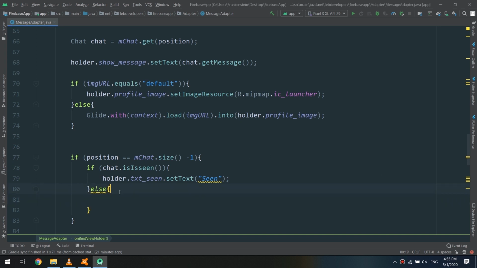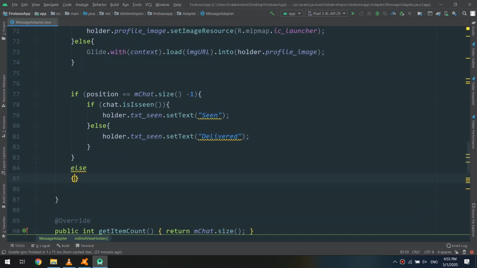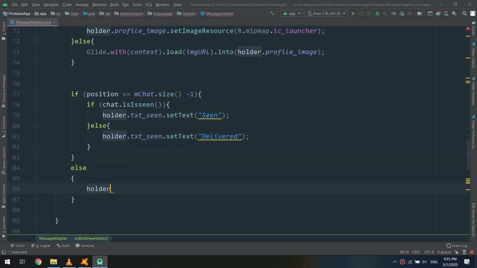In this way, we are checking that the text view would be displayed as seen if the message is actually seen by the user, or it's just delivered for the user.